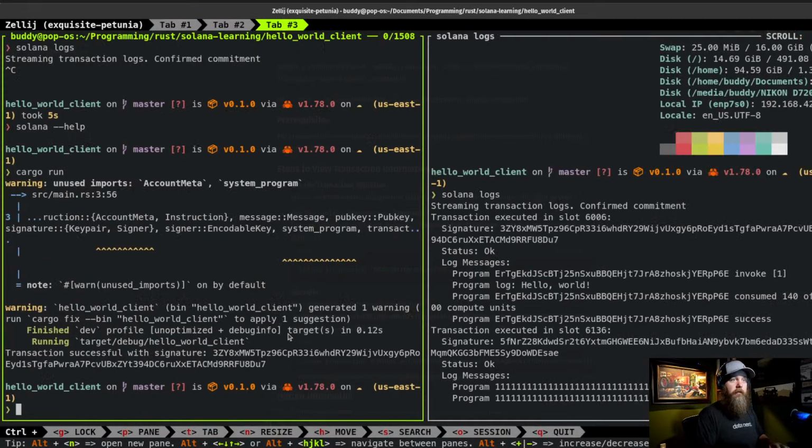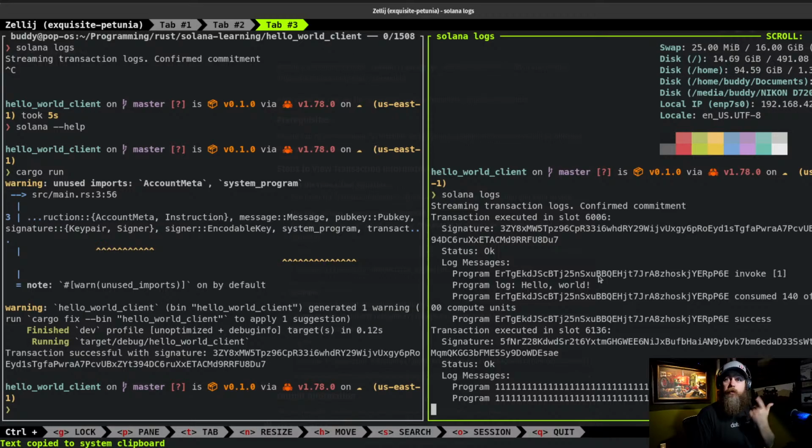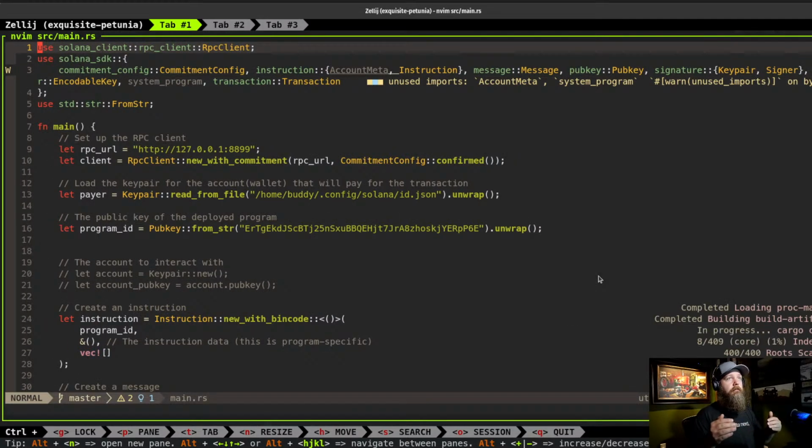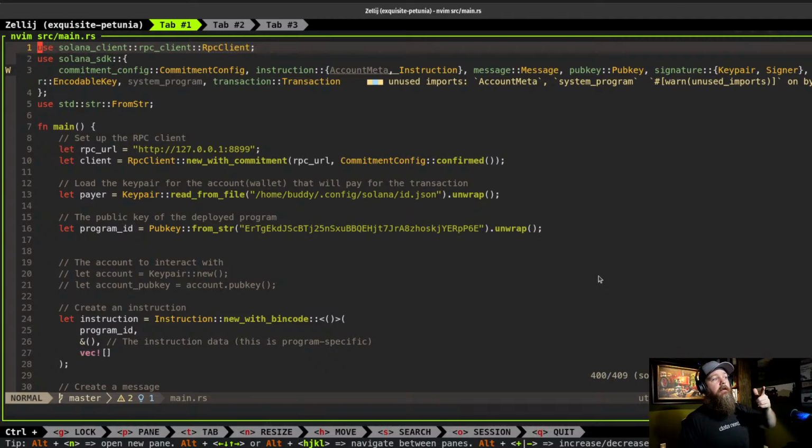We successfully output the logs so we can see things going on. So in this case, our program did Hello World. We wrote that application. Then we interacted with that program via a Rust client instead of a JavaScript client, which was important to me.